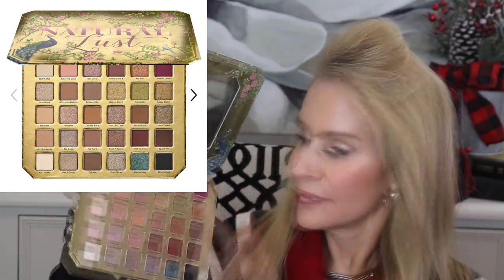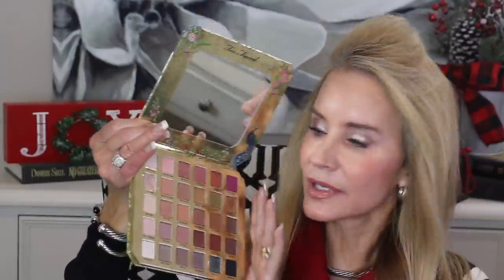If you have someone that likes a lot of variety, and I love variety at times, this is the Too Faced Natural Lust palette. And again, it has this fabulous book with all kinds of different eyeshadow looks in it. It has the beautiful lid colors, the shining lid colors. Look at those. Oh my, aren't they just beautiful? But it also has some surprising pops of color. This fuchsia color here is just lovely, and I particularly like this little peacock blue color. Look at that. If you want something that's got a little bit of something different, something special, I think you will really, really like this palette.